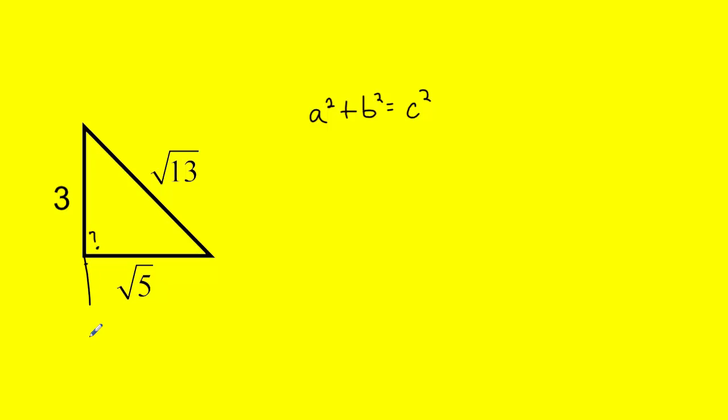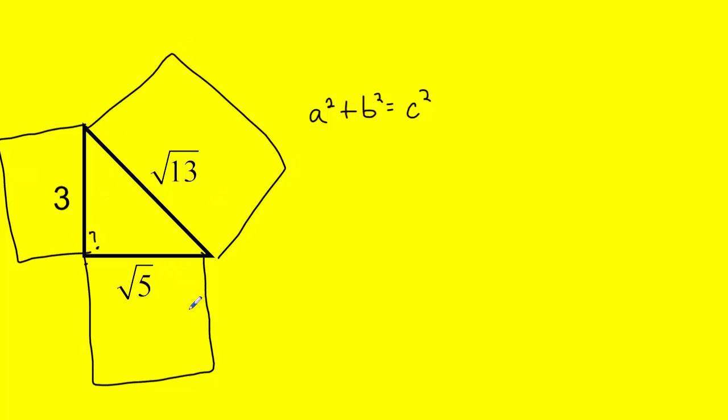So if I look at this area here, then I have this area here, and this area over here. Well, this square would be square root of 5. That means this length has to be the same. If the length of this side is square root of 13, that means this length has to be the same as well. Again, these are all squares, so squares have the same side lengths. And if this is length 3, that means this has to have a length of 3 as well. Which means that this square would be area 9. This square, which we've seen in the previous example, square root of 5 times square root of 5, well, that's just going to be 5.